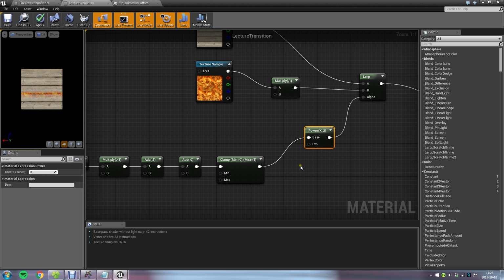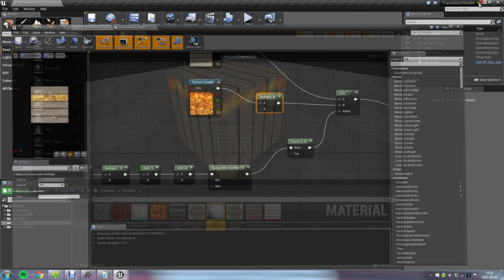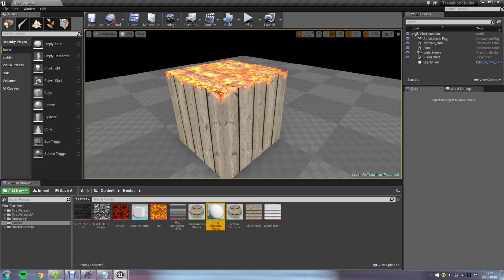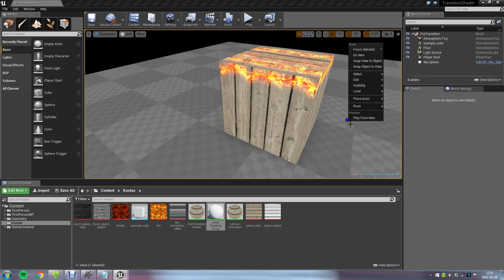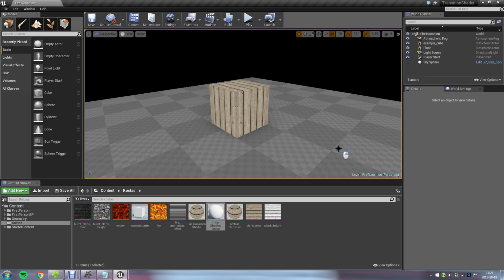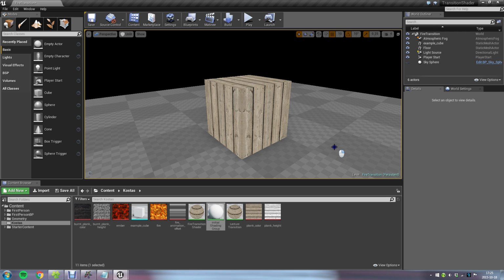I could set this at 3, for instance, and then add the intensity as well, which should give me not as thick a line, but I still have quite intense now. So that's working quite alright, if you ask me. And we've now broken up the transition line, so it's not as boringly straight like we had before. So at this point, let's go ahead and see if we can add that burnt texture as well.